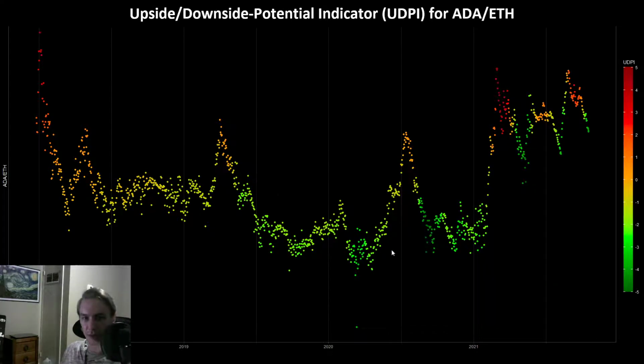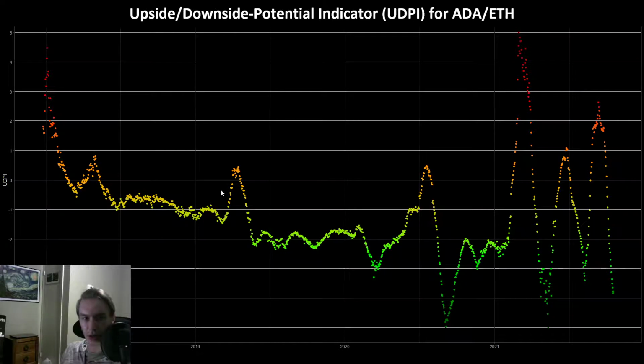And then sure enough, what ends up happening is that if you do that, then when ADA's been in the green zone, it tends to have this big run against Ethereum into these red zones, and then that leads to a correction where Ethereum might run against ADA, or ADA might bleed against Ethereum back down to these green zones, and then up and down, up and down. And so this is a way that you can get a sense, if I'm going to be buying ADA or Ethereum, which one should I look at? Or, if I already have ADA and Ethereum, should I be trading one for the other potentially? Because I might expect more upside from one versus the other.